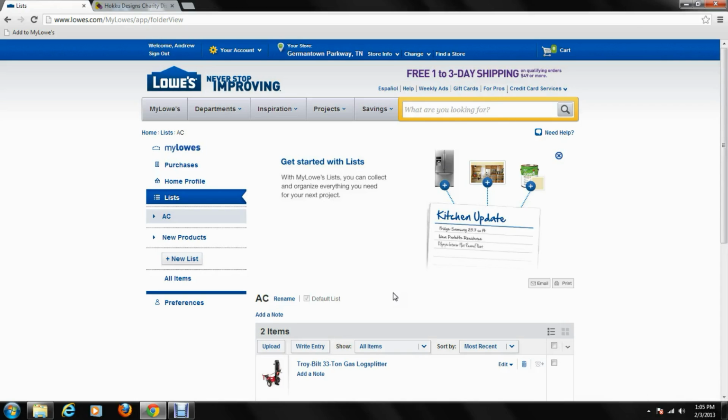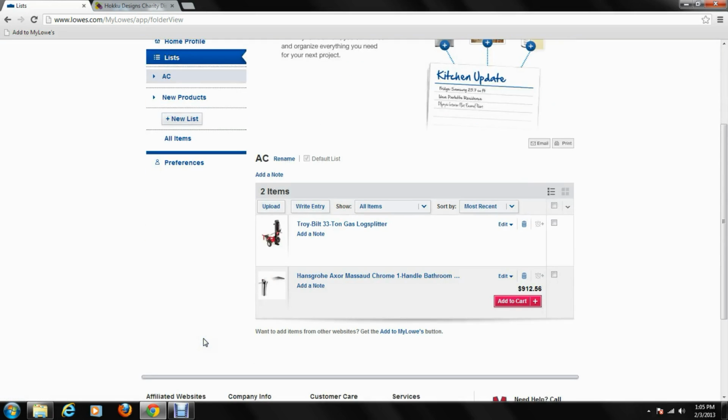Lastly, what we're going to get into is the list features of the MyLowe's program. So if we go here and click list, what this is going to bring up is anything that we've added into a particular list. Lists are helpful for customers getting complete information on projects and lumping it into one space that they can bring in and print items they've uploaded to these lists, and bring them in for us to give them more inspirational ideas.